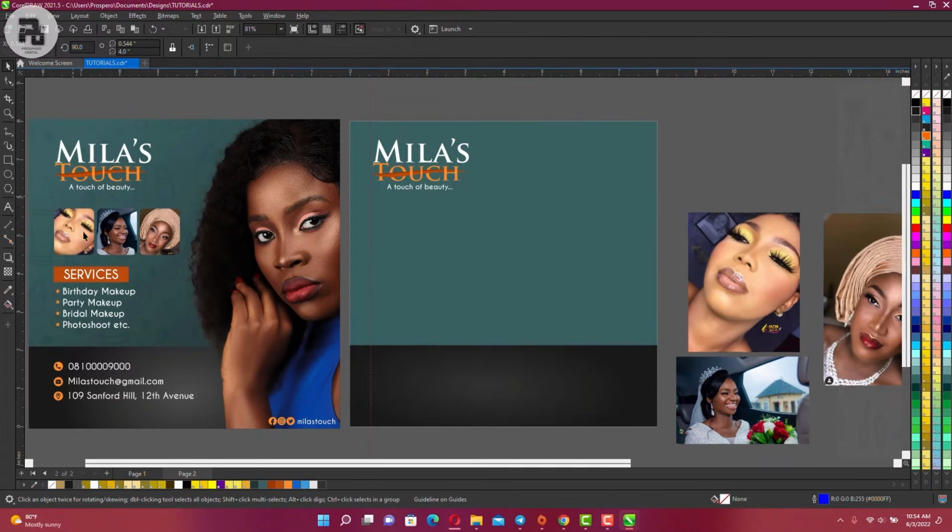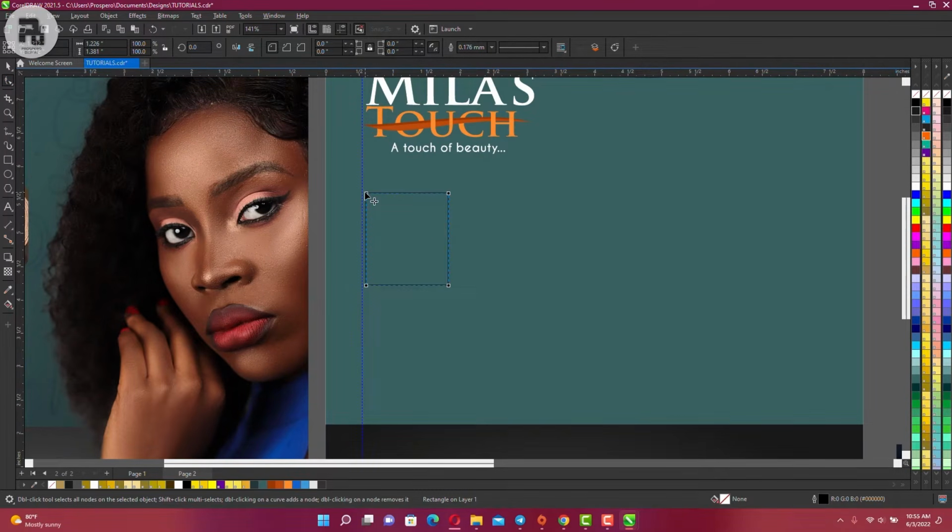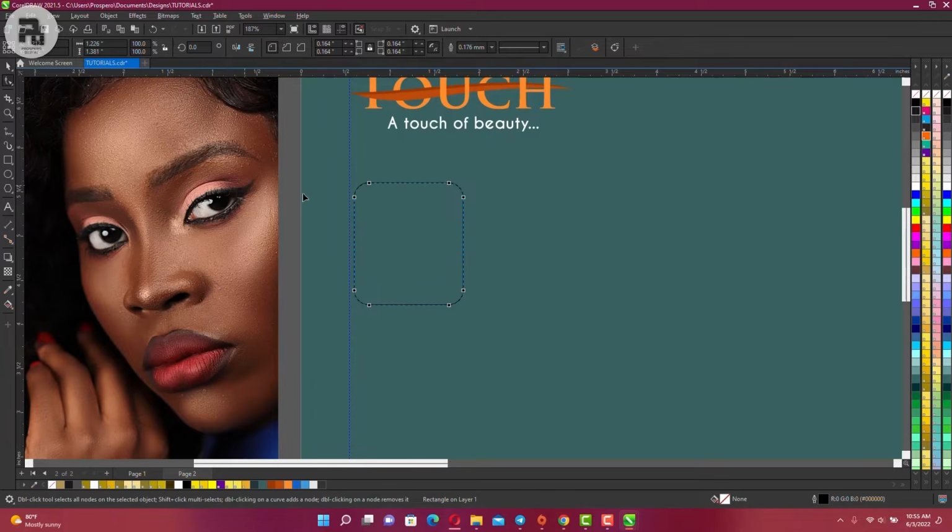The next thing you want to do is create a rectangle that these boxes will fit into. So the next thing you want to do is go to rectangle 2, draw a rectangle, not too big, not too small, drop your tool. Next, select shape tool, just zoom in a bit, then go to the top here, just click and drag around and drop your tool once you're done. Now that's what the shape tool does. It helps you get a rounded curve on your rectangles.